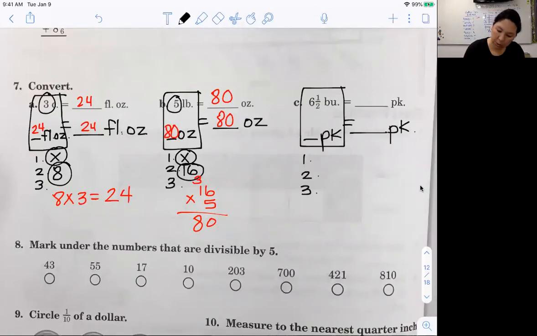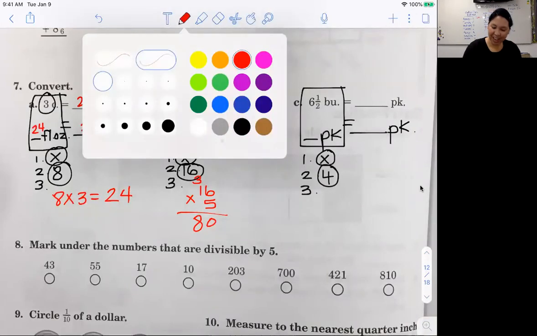These were all large to small so far. Does anyone remember how many pecks in a bushel? Think of our chicken, we kind of made that joke. How many times did it take a little bite out of the plant? How many pecks in a bushel? Four, that's right, four pecks in a bushel. And so now we need to multiply. Ooh, but this is fun, it's a challenge.